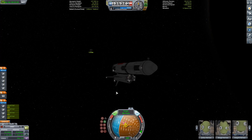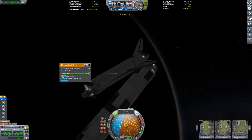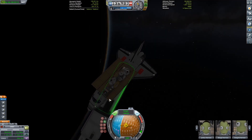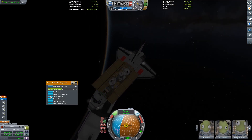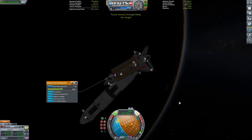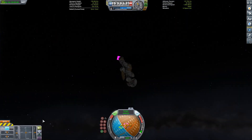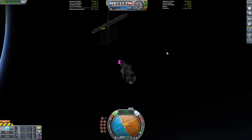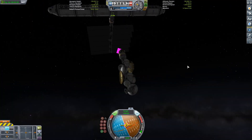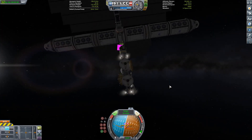Now we're coming up on the craft — you can see the RCS going kind of nuts there. As we slow down we can detach the Buran, pop open the cargo bay, and have a look at the module. Then we're going to fly it out and have a more-or-less done station. There's only one payload after this — it's a pretty exciting one, actually quite interesting. Stay tuned for that. Doing the docking — absolutely no problem, pretty chill.